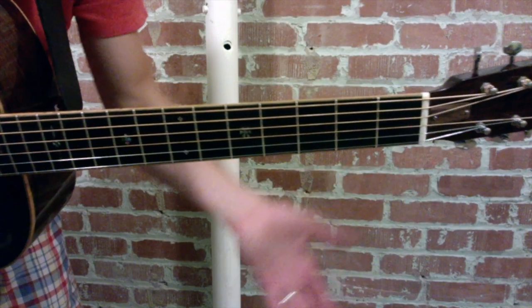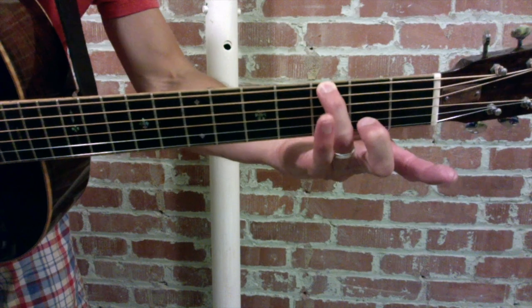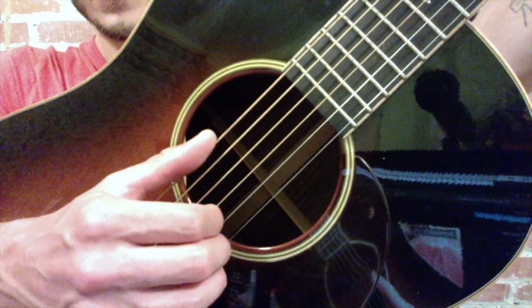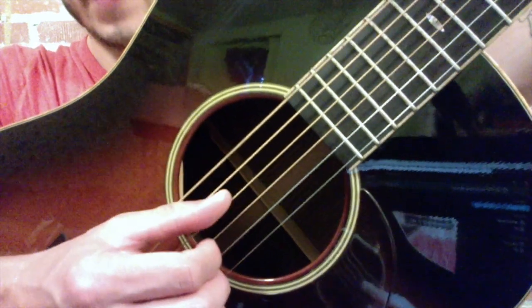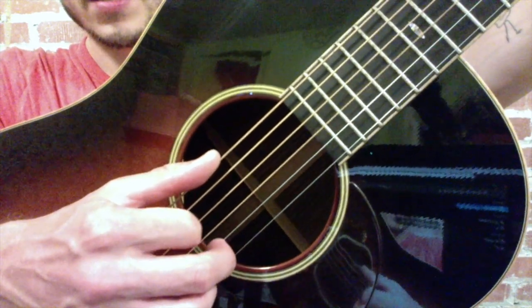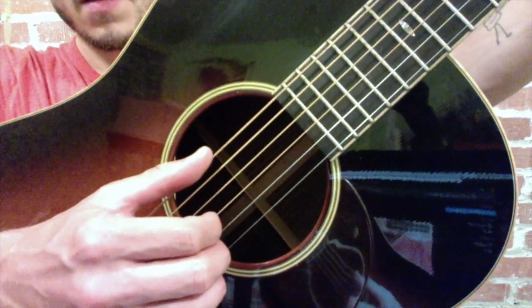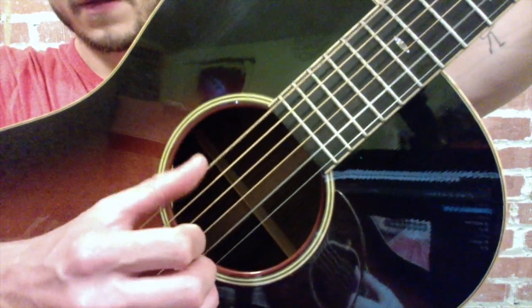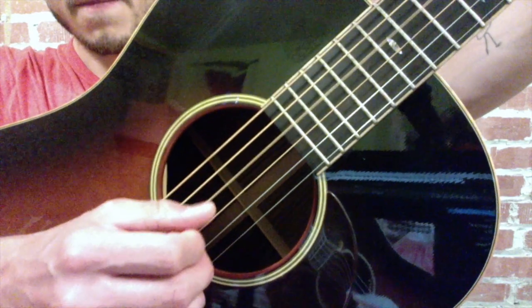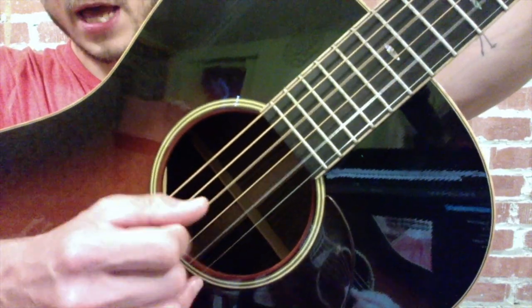The next chord is a G chord, but since we're not playing all the strings, we can play the G by simply placing our third finger on the third fret of the sixth string. We're going to pick the G chord the same way we picked the C chord, except we alternate between the sixth string and the fourth string. Our melodic notes are going to be the same on the ands of three and four beats, which is the index finger on the third string, middle finger on the second string. Thumb, thumb, thumb, index, thumb, middle. One, two, three, and four, and. Practice slow. Don't practice mistakes.